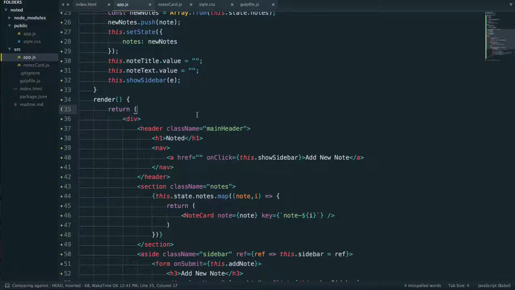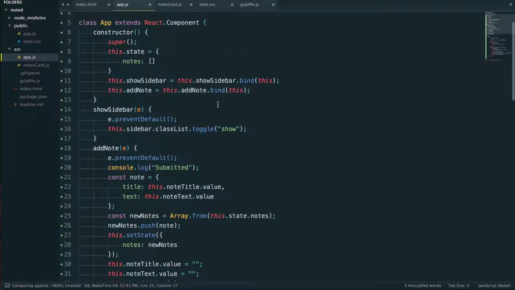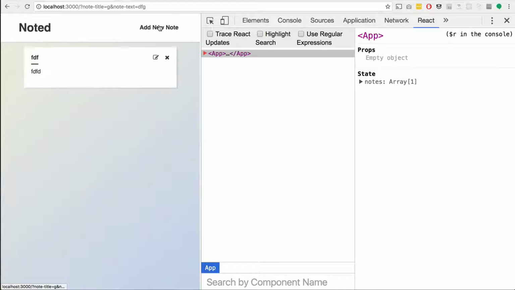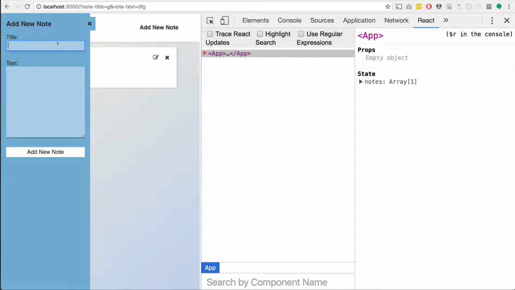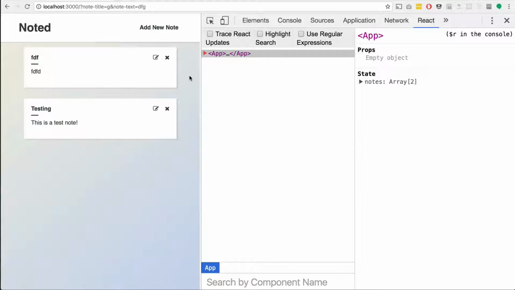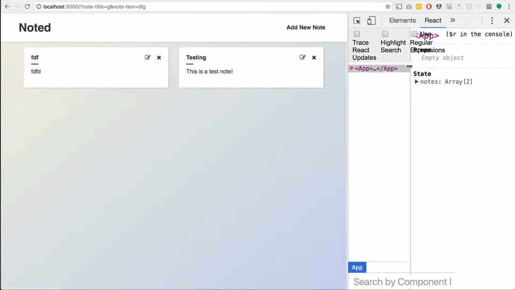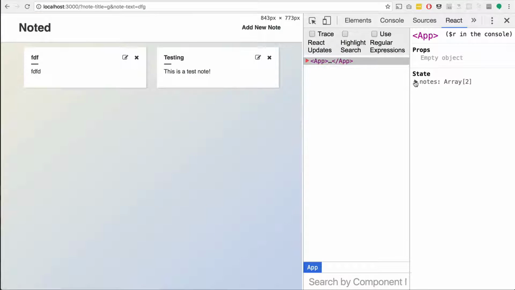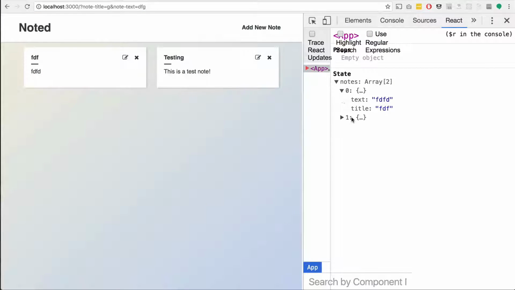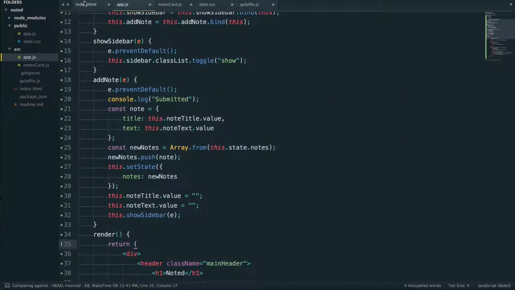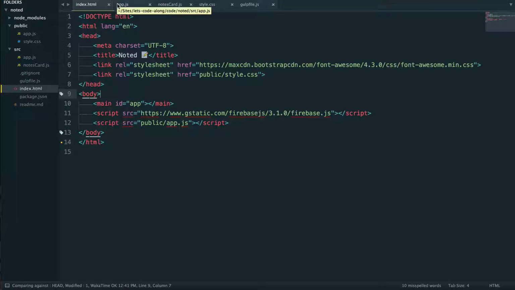Cool. Okay, so in the next video, what we're going to do is get into working with Firebase. So actually, if you take a second now, think about this. We have a working application, right? Testing. This is a test note. And we hit submit, and it adds the notes. Because it's using Flexbox, it's already kind of flexible, ready to go. We can see our notes here. Everything comes up, and that's how it's ordered. Now, it's ordered in reverse order, or it's being pushed on, so it's not quite like the newest card.